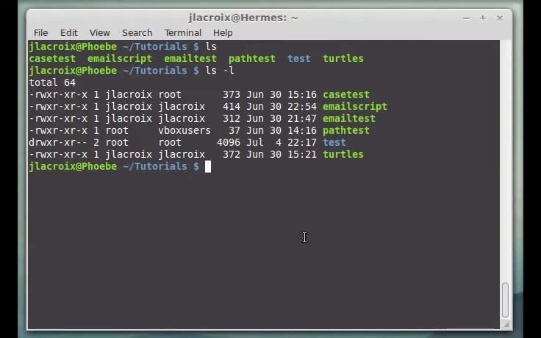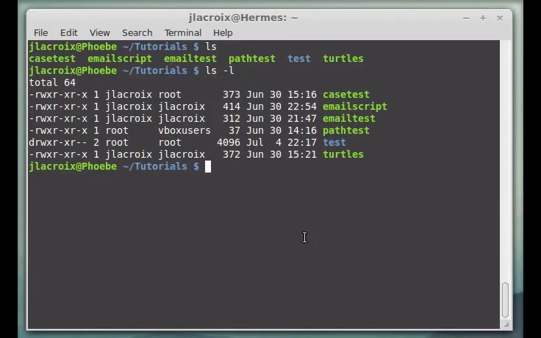Now, execute, this is where it gets a little confusing. Execute means that you can cd into the directory. It means you can enter the change directory command and you can change your working directory to be in that folder. So that could be a little confusing to you, so I'll try to explain the difference. Now, read, as I mentioned, means that you can list the contents inside the folder, but it doesn't necessarily mean that you can enter into the folder. Likewise, having the execute permission means that you can enter inside the folder, but it doesn't necessarily mean that you can view what's inside the folder.